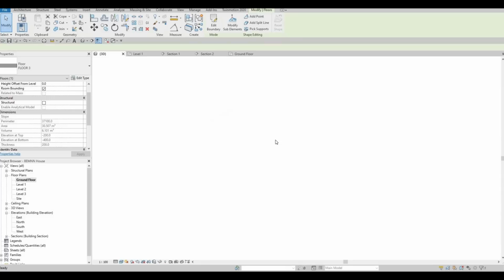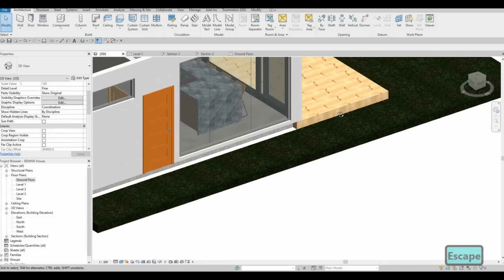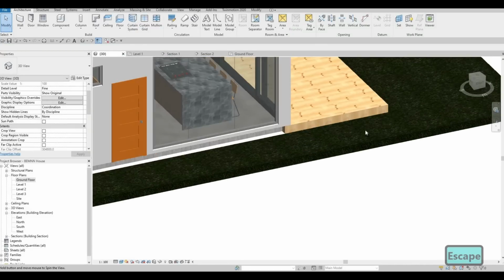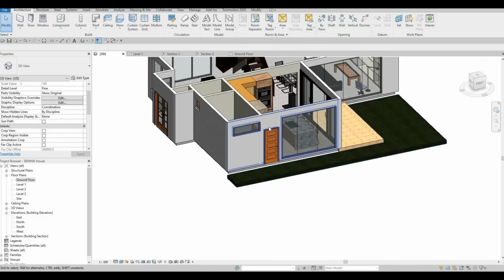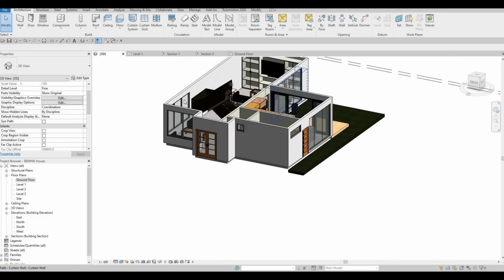and then let's look at it in 3D, knowing that this is the ground. We need to select all of the exterior to go down to ground. So here I'm going to the wall and then clicking on tab.